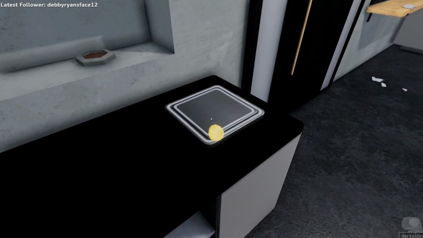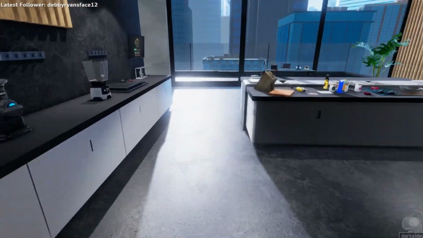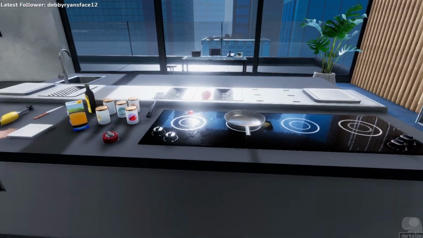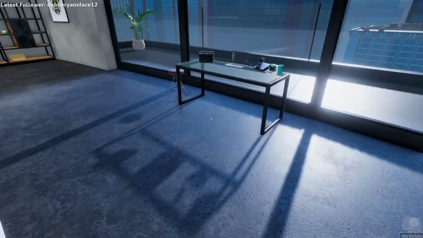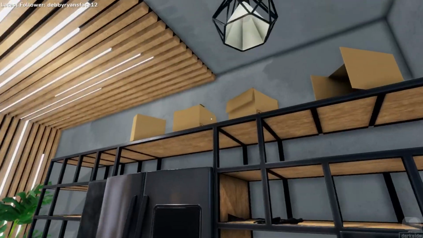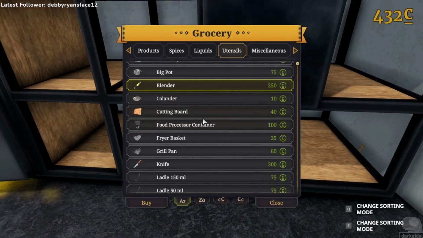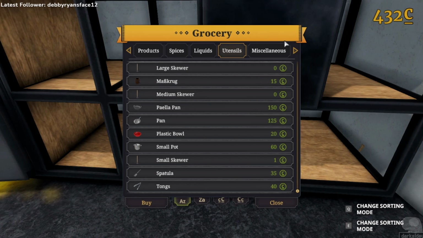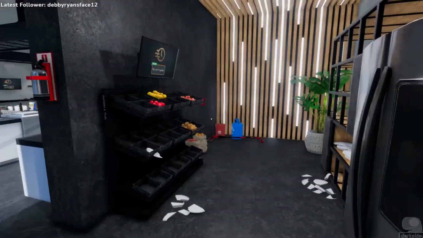There. Let's hide all the evidence that I'm terrible as a chef and try to broom this place or something. It's a mess. There are tomatoes here. Can we get like a rag or something? Is there a rag I can use to clean up this mess? Products, spices, utensils, miscellaneous? No. No rag? Okay, I guess we can't clean it up.